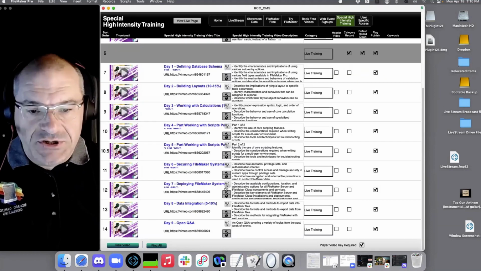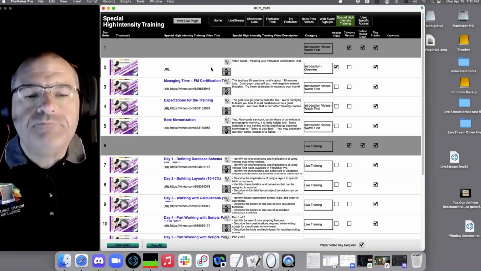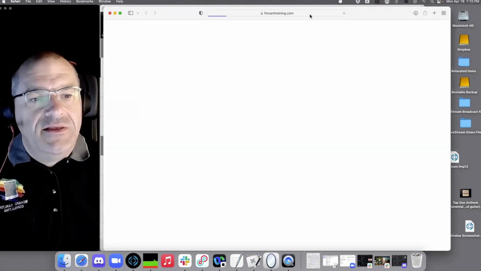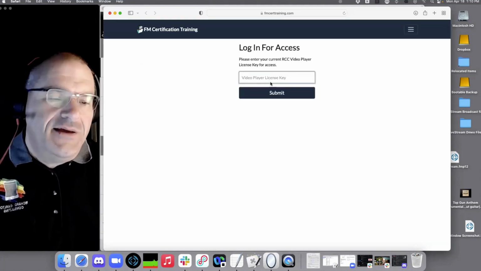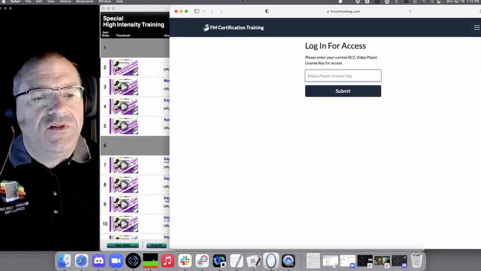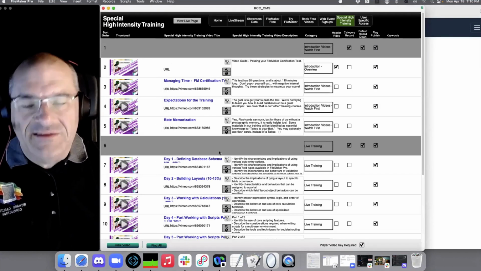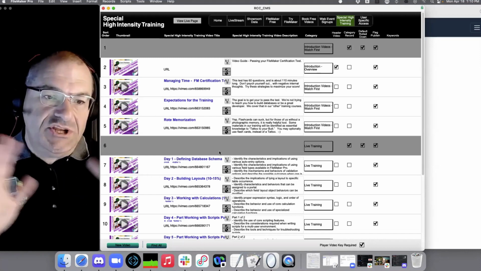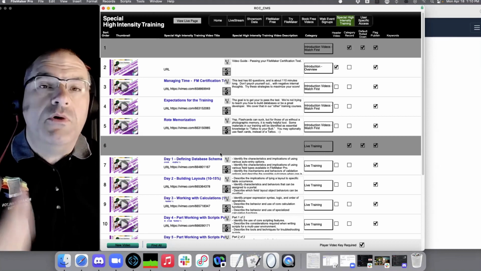It's really good material. And so this is a database right here that drives a web page. So if I say view a live web page, this is the live web page right here. Actually, I need an access key in here. Doesn't particularly matter for today's, but if I put the key in here, the license key, it's going to display this in HTML. It works on a browser, works on a mobile device. So you don't have to have FileMaker to play back videos, which is great, right? And so we're moving that way.